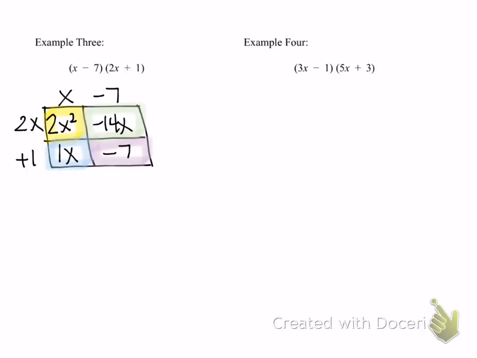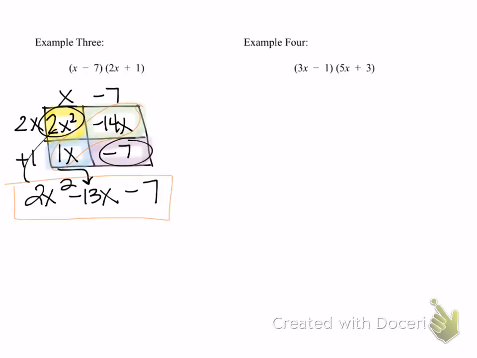So once we've multiplied all of that through, what we can do is combine these terms that are in the diagonal, because those are like terms, which you guys should know about, and if you don't, go back to day 1. Okay, so what we'll do is combine those two like terms, but we'll take these two first. So we'll have 2x squared and then a minus 7. And this is what we're filling in the blank. So negative 14 plus 1 gives me a negative 13x. So I use distributive property to completely distribute that problem and get that answer.